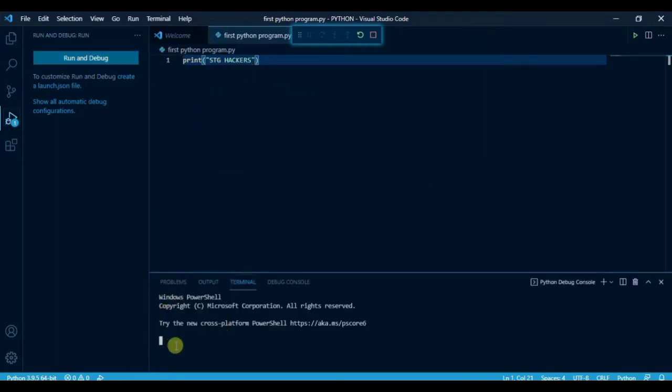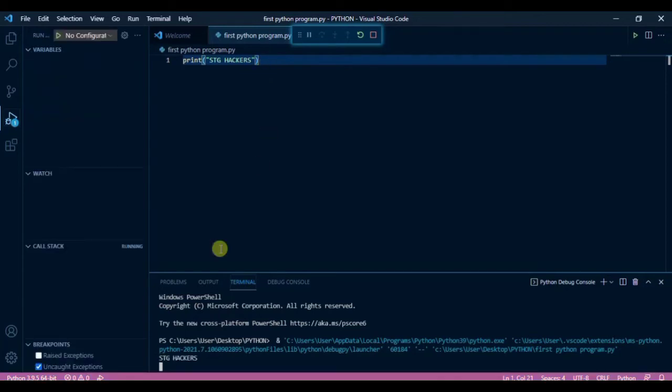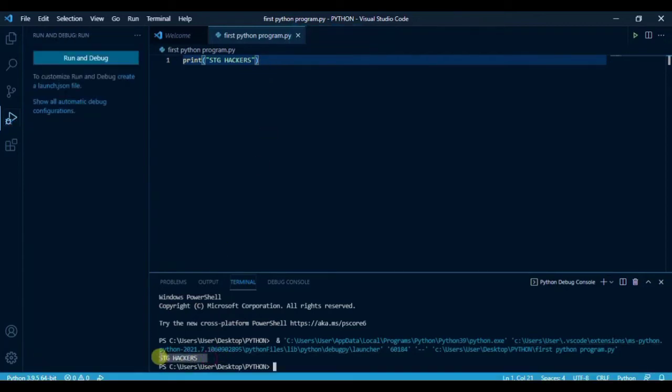You can see that the code is running here, and after some time it will print STG hackers. It is lagging much. You can see that here STG hackers is printed.